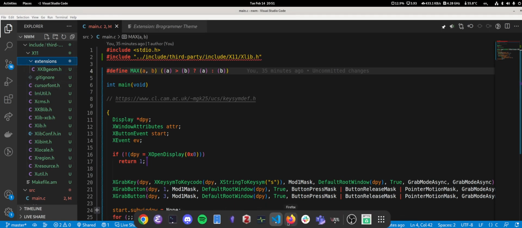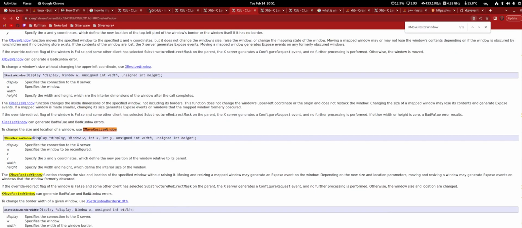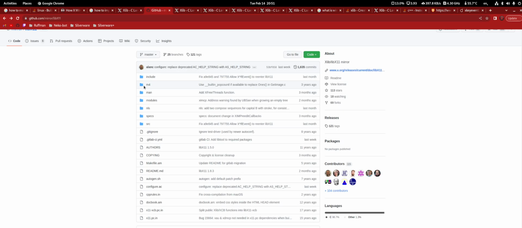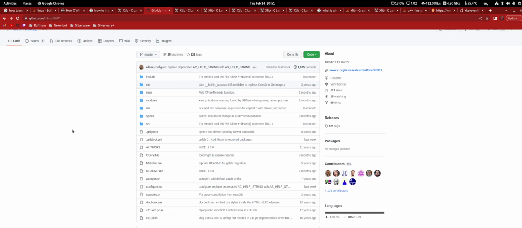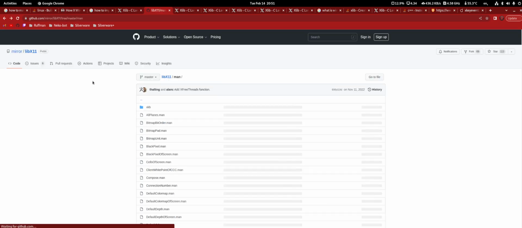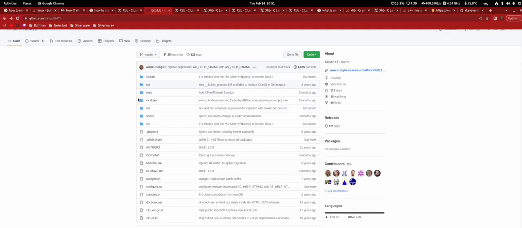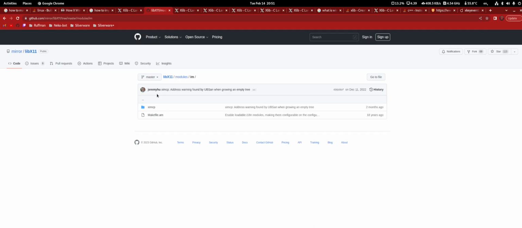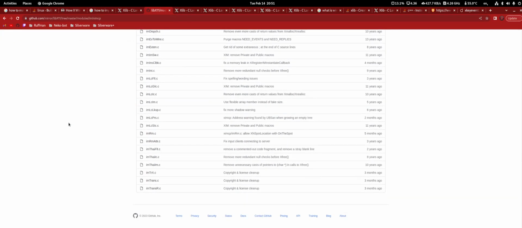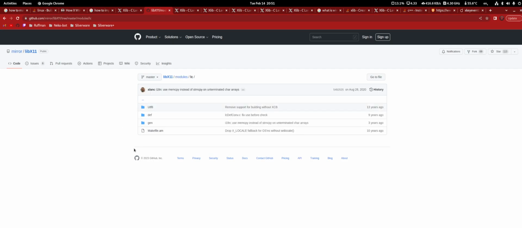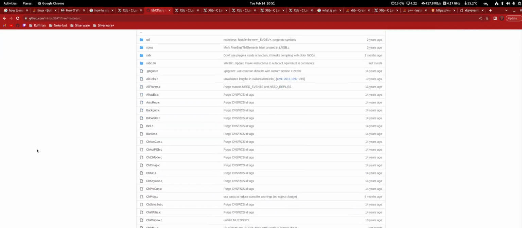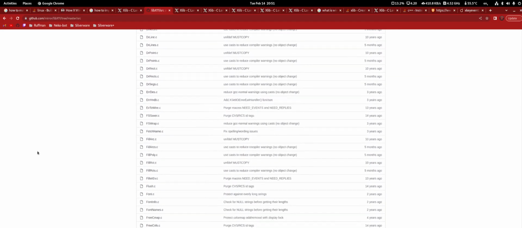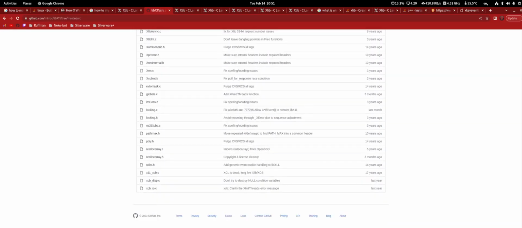I wonder if this is inside the repo in another folder. It could be. Yeah, we have everything that is in the include. It is weird because this is the X11. Okay, min, no. M4, also no. Modules, no. Yeah, that's very weird. Is it common to have header files outside of the include folder? I don't think it's common. That would be weird.